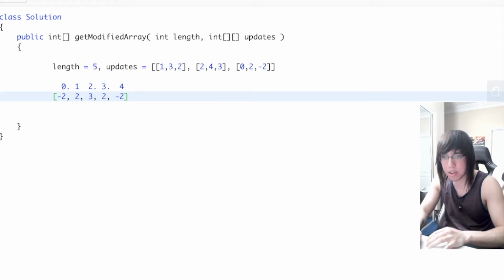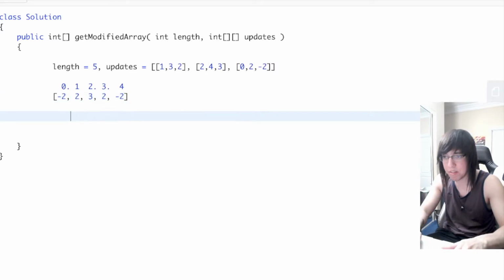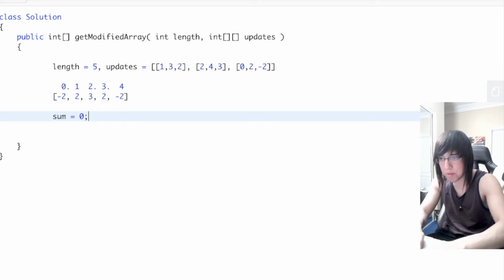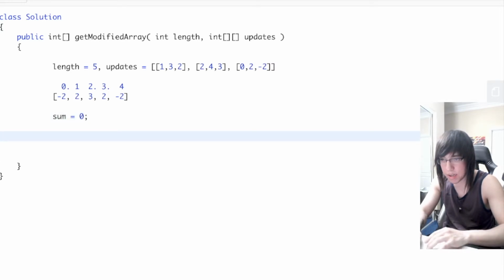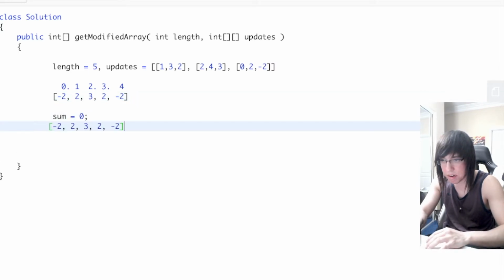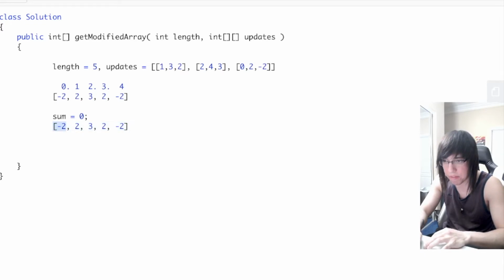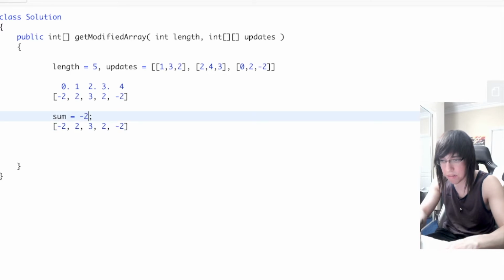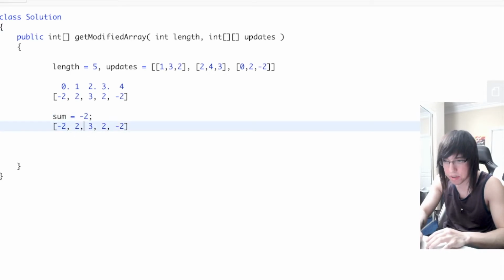And now we applied all our updates, and now we can just sum all these up incrementally. So let's just keep a sum variable started at 0. And let me copy paste this down here. And so now we're going to do -2 plus 0 is -2. And we're going to insert it. Cool. It's inserted. Now we take this 2, add it to our sum.